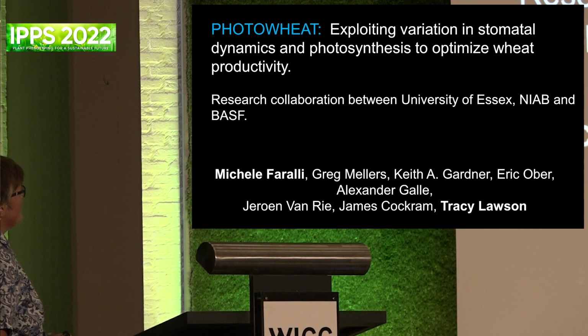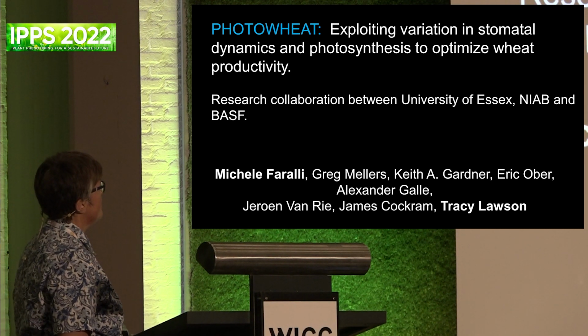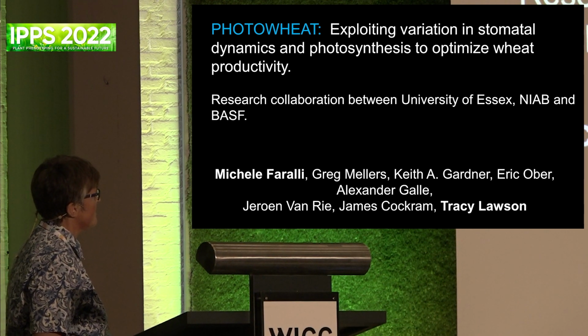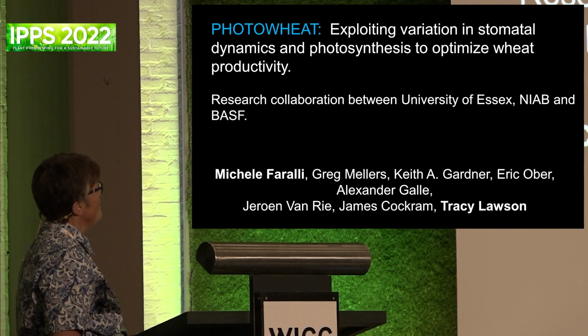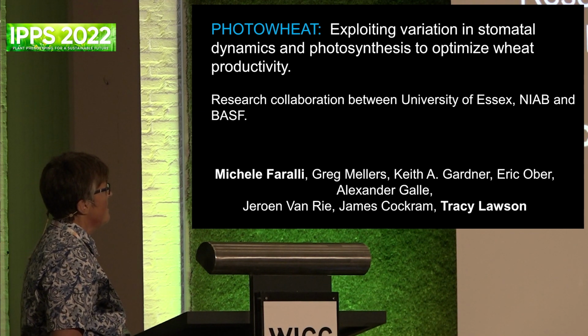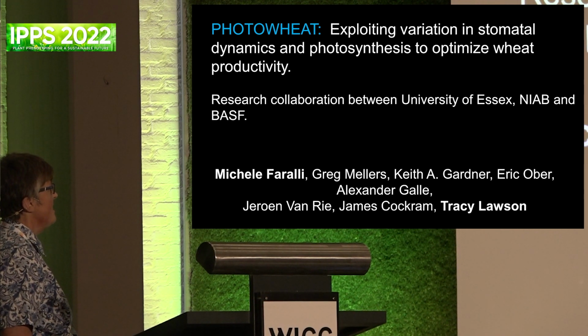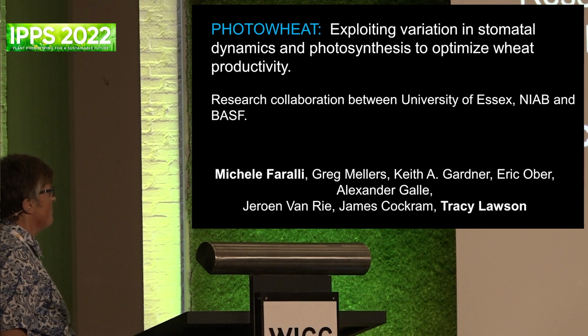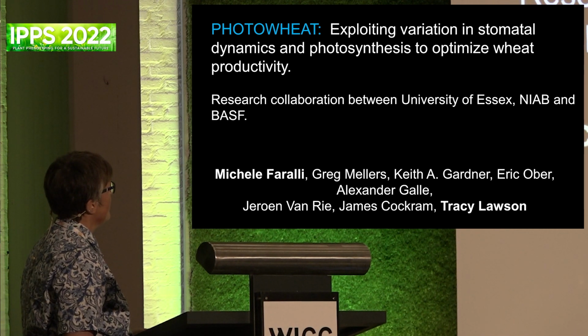Okay, so I just want to first of all move on and talk to you about a project called PhotoWheat. This is a joint project that's led by Essex with NIAB and BASF. In this project, we're trying to explore natural variation in both stomatal dynamics and in photosynthetic capacity in wheat to try and optimize productivity. And these are co-authors with this work.